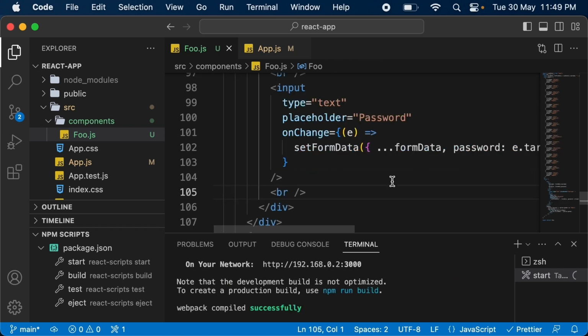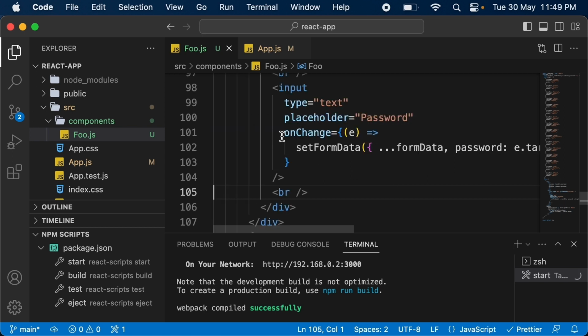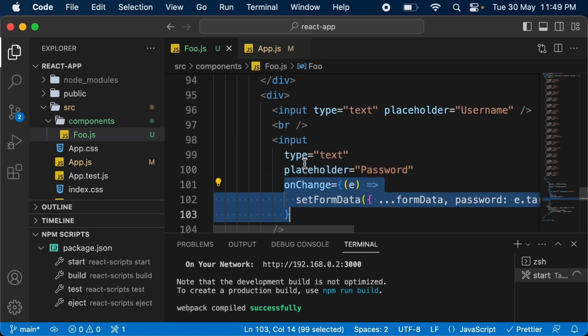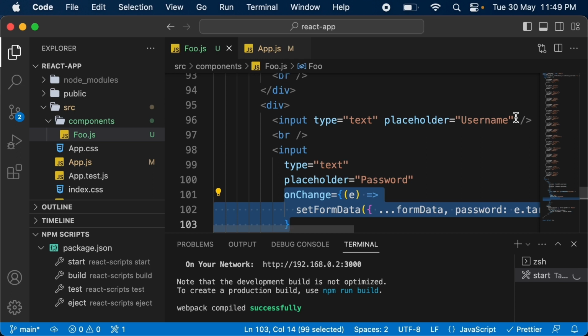Okay, we will have to do the same thing for our username field.